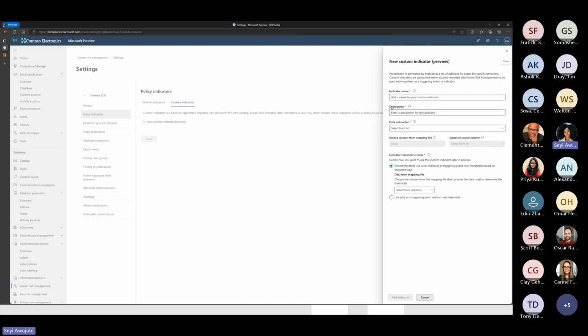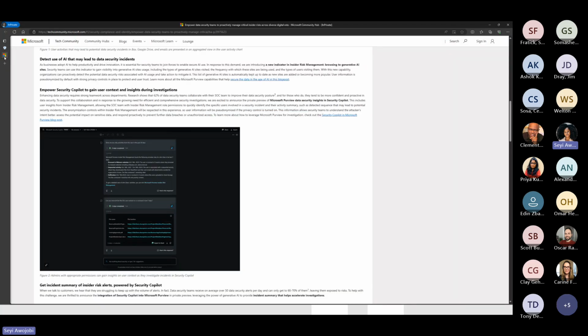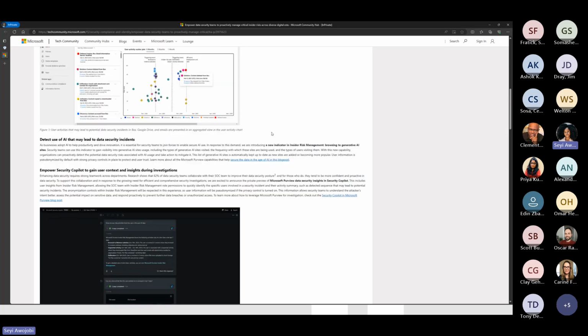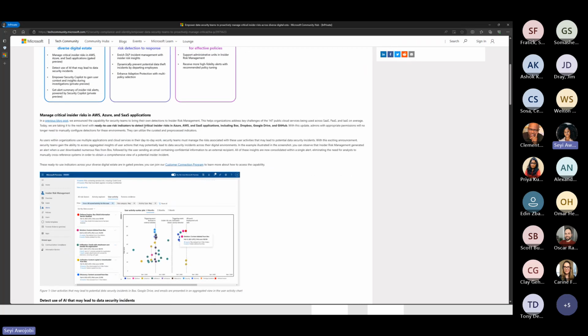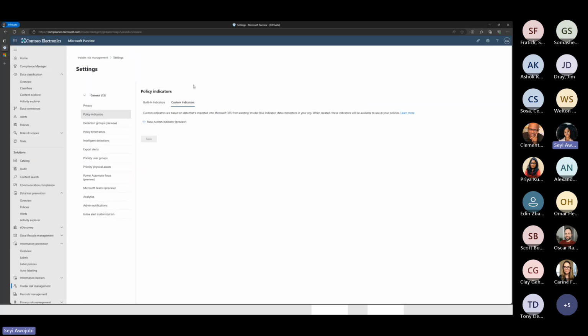You have the ability to bring your own detections. As of yesterday, during Ignite, we have also made it possible, out of the box, to detect insider risk across Azure, AWS, Box, Dropbox, Google Drive, etc. So that's available out of the box. You don't need to do any additional connections for that. So that is bringing your own detections.